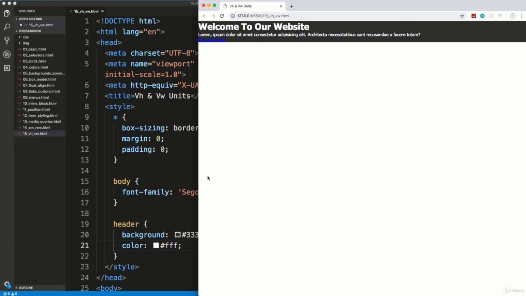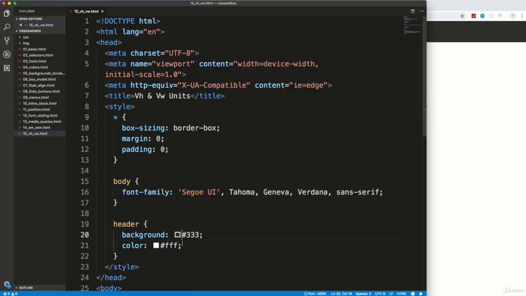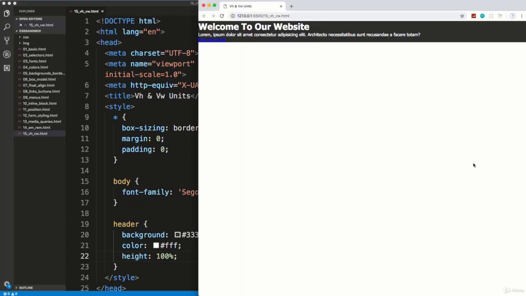So by default, the background color is going to wrap the content. If we add more paragraphs and stuff, it's going to just go down along with the content. What I want is the header background to take up the entire thing, okay, the entire screen. And you might think, well, let's set the height to 100% of its container, which is the body. So let's save that. Okay, I saved it, and there's no difference. And this is kind of a gotcha.